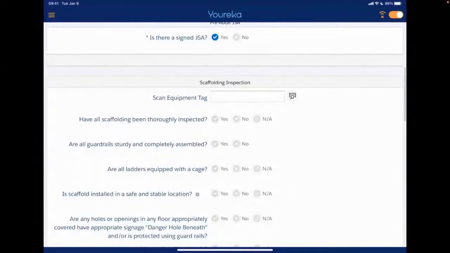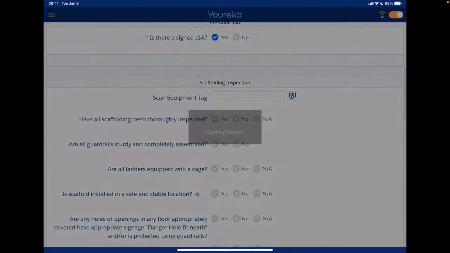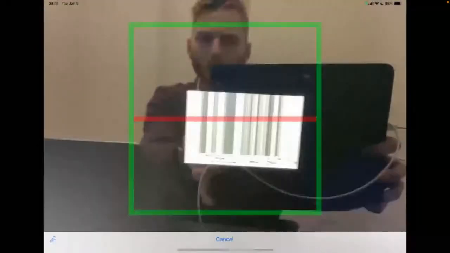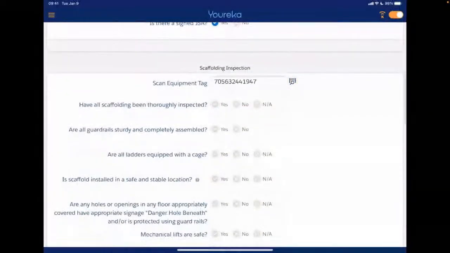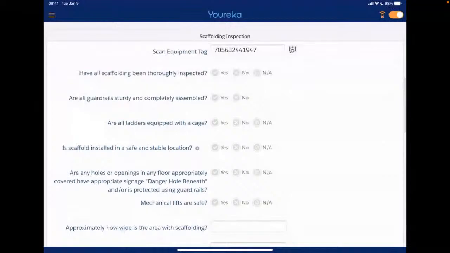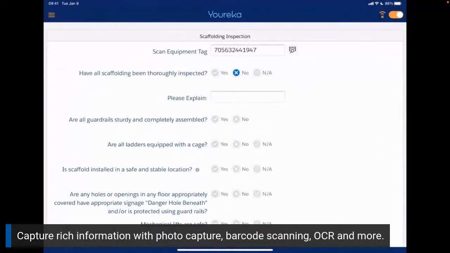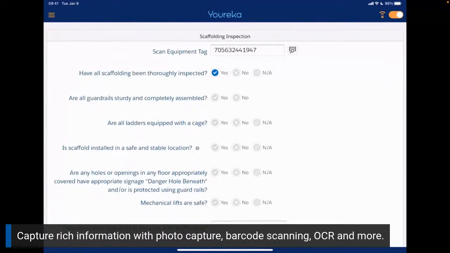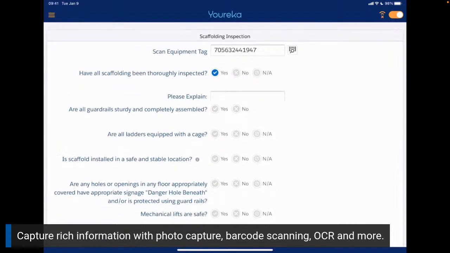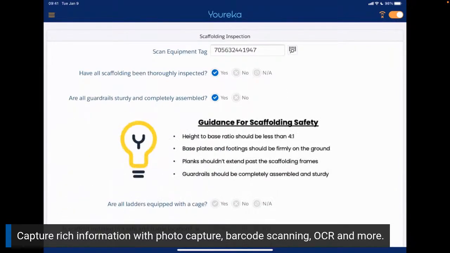And this is really great if you've got a dozen folks out in the field, but it's absolutely essential if you have thousands of people out in the field. You're giving them a form that can actually guide them through a process, show them the right information at the right time. So here, let's say that maybe we want to scan an equipment tag. We'll use our barcode scanner to go ahead and fill out the equipment tag or the equipment ID. And then right off the bat, we'll just start scanning and filling out information. And you'll notice that the form just continues to ask new questions as I fill things out.